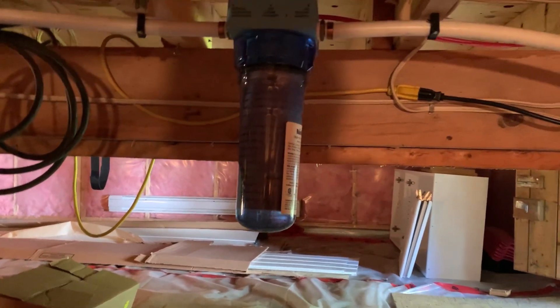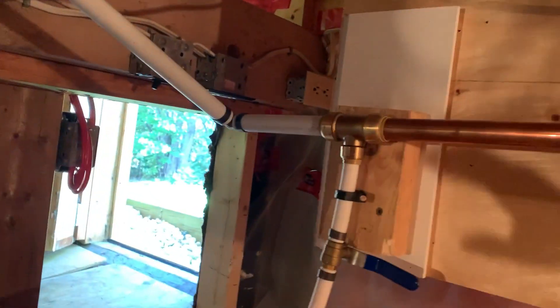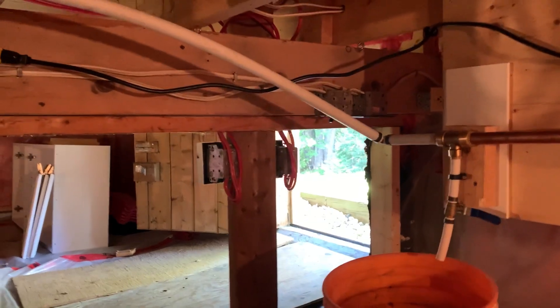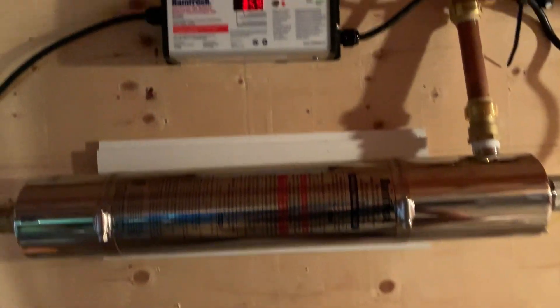From the beginning: water comes from the lake, from the pressure tank. Step one is a five micron sediment filter — it's small, it's what was already here. That goes into here. Notice how the PEX ends here, because UV deteriorates PEX. I use shark bites because I'm lazy, and I added a drain so that replacing filters is much easier. So I've got PEX running down, shark bite, drain, then copper pipe about a foot worth of it, and then my UV unit.